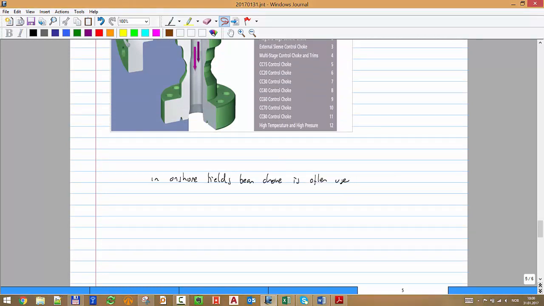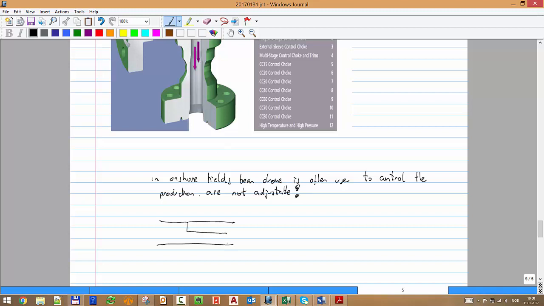In onshore fields, a bean choke is often used to control the production. But the bean chokes are not adjustable. The bean choke is just a piece of cartridge that you put in and fix in place.